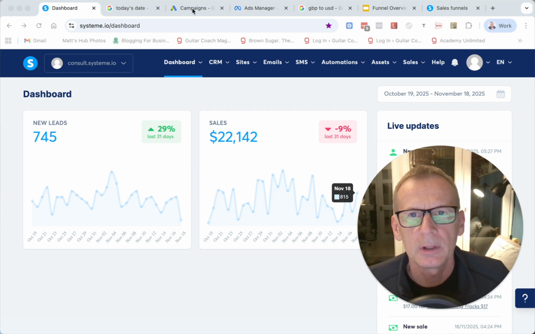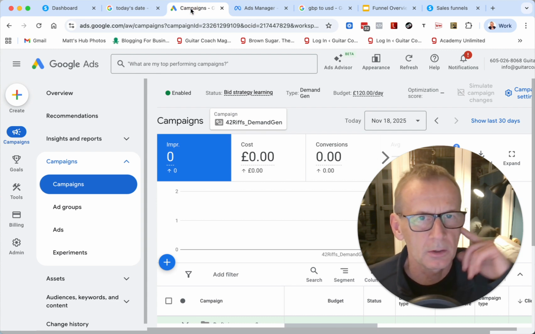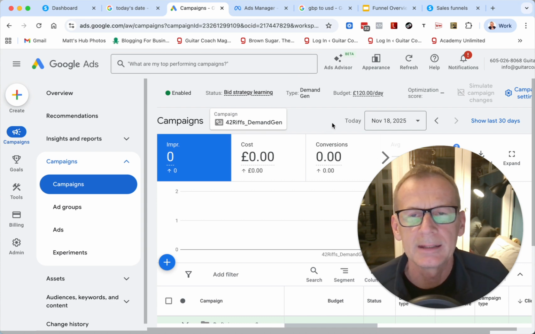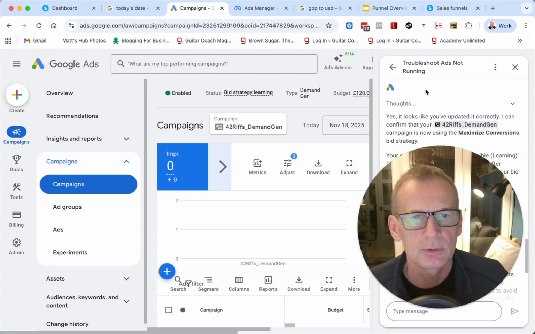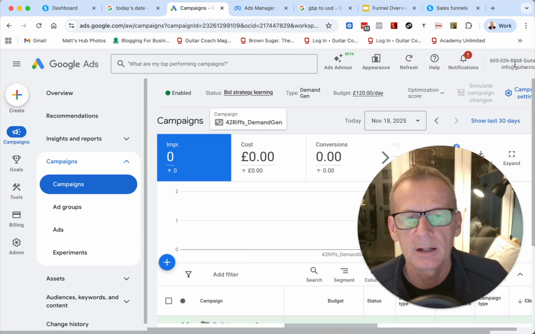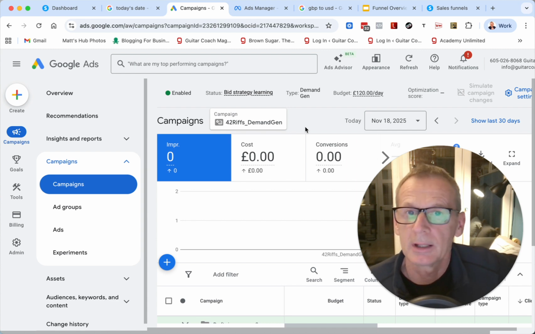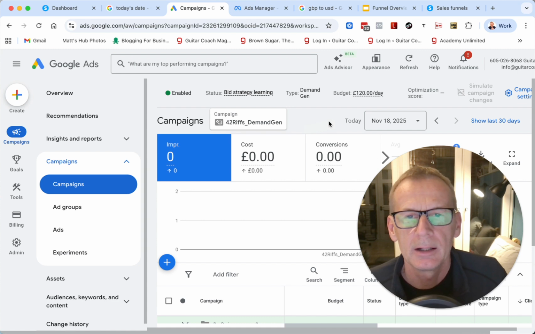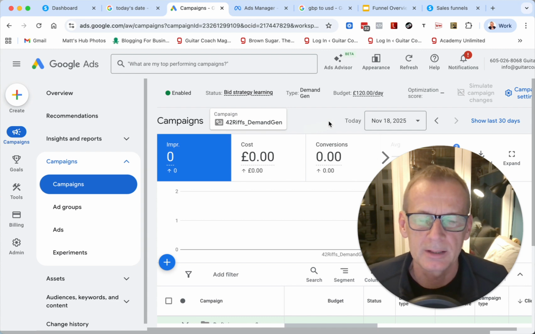So yes, Google. I just kept looking again, and still I couldn't get any traffic, any impressions coming on this campaign at all. So I tried digging around in the support, and then I came across their Ads Advisor, which is their AI chat tool, which opens up, and I was able to get it to analyze my campaign and figure out what was wrong. Basically, it was the fact that I'd set it up to target a specific CPA, cost per action, because obviously I was trying to get sales at the lowest cost possible. But with this type of campaign, it needs some data to start with before you can even run it. Sort of makes sense, but it didn't flag that up when I tried to create the campaign.